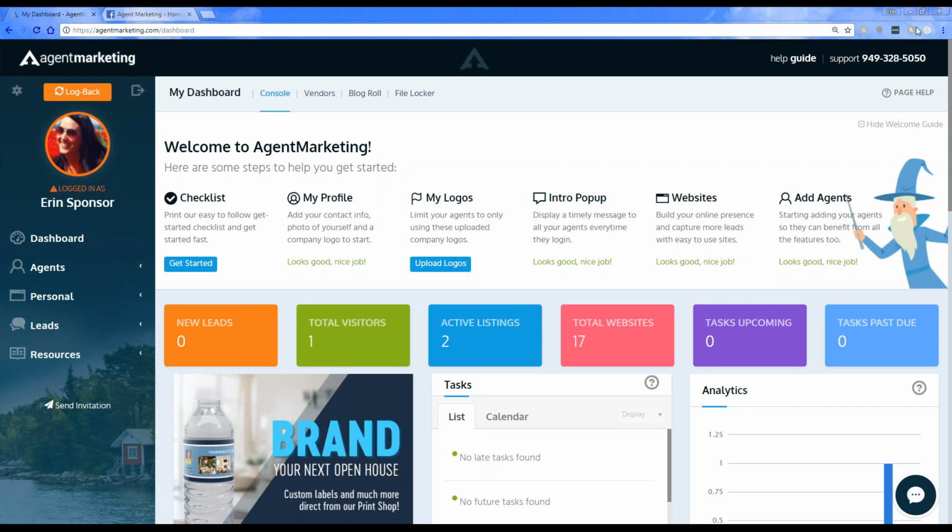For next week's topic, we're going to be going over property automation. I'm going to show you how to set up all of your property automation. Agents, this is great for you. Once you get your properties listed in the MLS, you can set up your automation to where it automatically pulls your properties into Agent Marketing, builds a property website, the flyers, the virtual tours, and a handful of other features for you. There are some really cool default settings too. If you have a website template that you really love, you can choose to have that template pull in. And there are other settings like the domain settings. So that's going to be our topic next week.